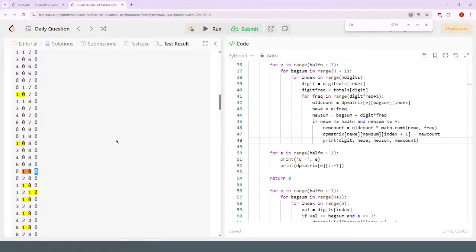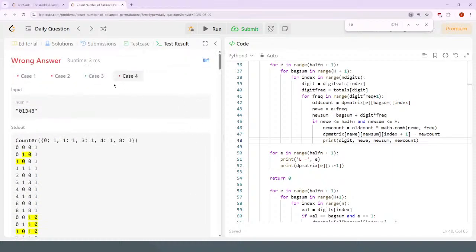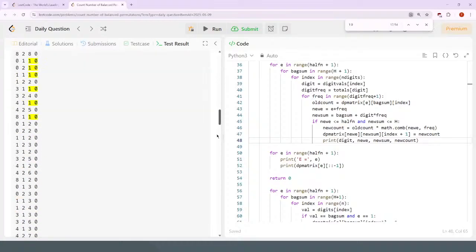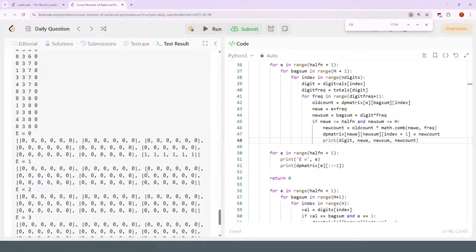Why? I wonder if it's due to the fact that it's using a higher number of elements.